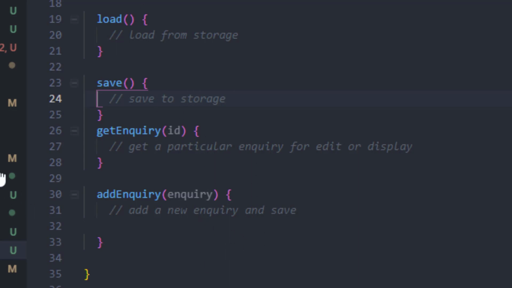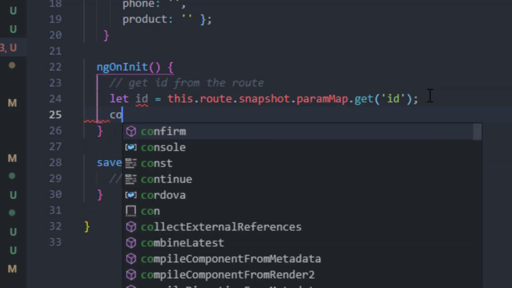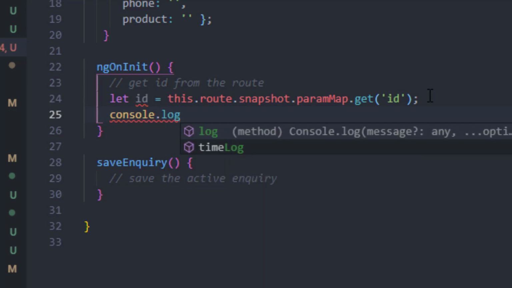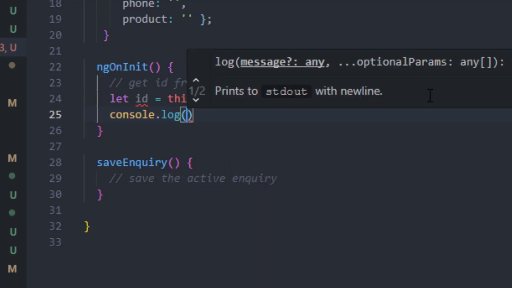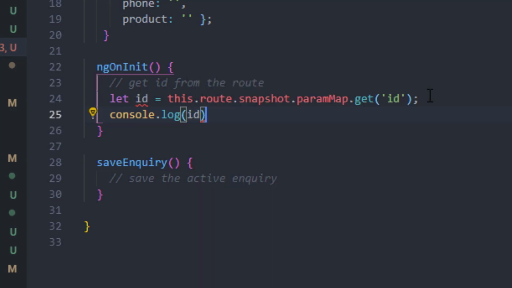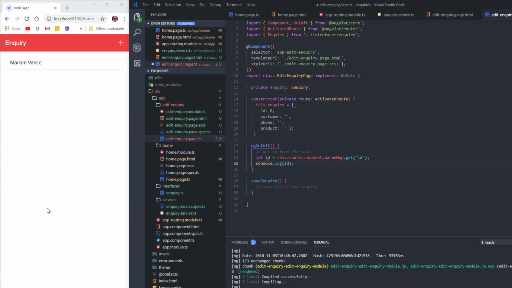And what we can do with that is try and check whether that's working by doing a console log of the ID. So we should see 123 appear in the developer tools in the console at the bottom. So let's just start our developer tools.